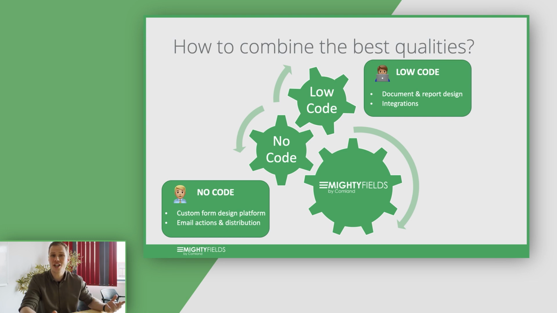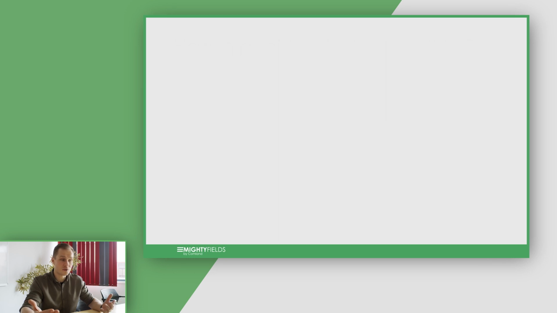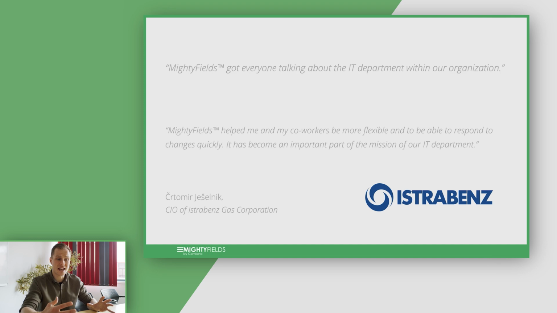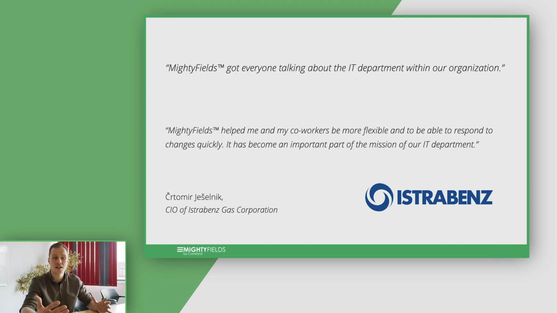As I mentioned, we wanted our clients and business users alike to be able to create and change things fast and on their own. So for example, one of our clients, Istrabenz Gas, is one of the largest gas distributors and suppliers in the country. And these very features have become of very vital importance for them. The ability to respond to market needs or to try out new things and test them on the market.